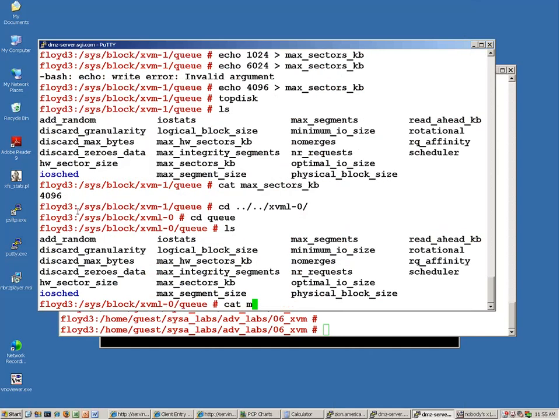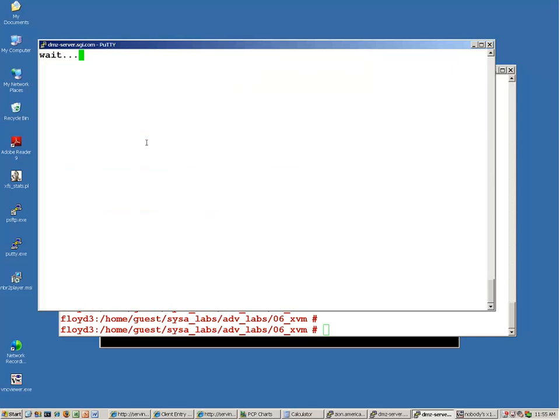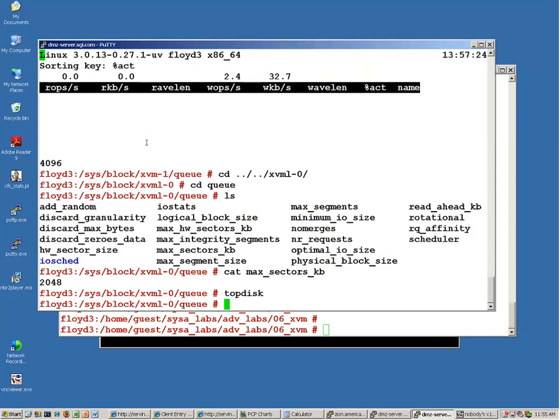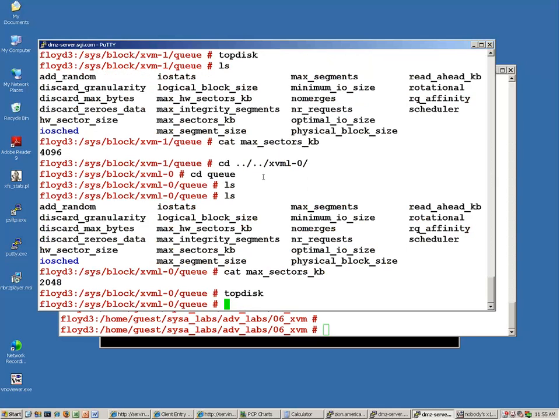It's cat max. So that's at 2048 anyways, it's a single spindle. So that's definitely not blocking it down anyways. But bottom line, the thing that matters is top disk showing request sizes for a LUN that match what that LUN is configured for. Okay. I want to do something else now.